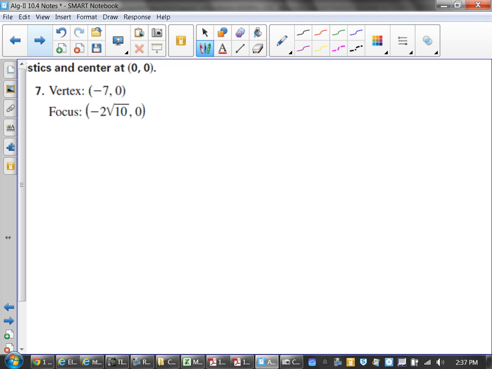Okay? Just like we did a second ago, I'm going to rough sketch it to get the idea of what directions it's moving, so that way I know where to place A and B. Vertex at -7. Are we okay with that? My focus, notice that the focus has the same exact y value. So that means that's on the same line, isn't it? So it's got to be in here somewhere. I don't know where, but it's got to be before it. So it's horizontal? So I know that it's going to have to go like this now, don't I?